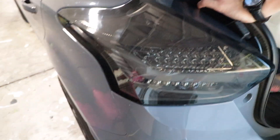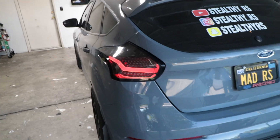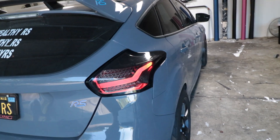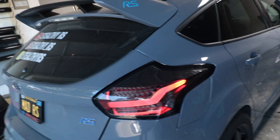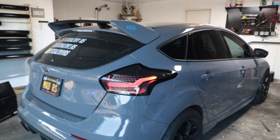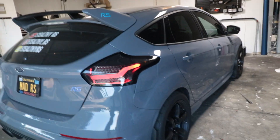To put them back on you just do it in reverse order — snap it right back in and put the little nuts back on. Pretty simple install, took literally less than ten minutes to do, probably the most simple install that I have ever done on the car. In my opinion it looks so much better. It looks great with the stealth gray, and I am sure it looks great with all the RS colors.